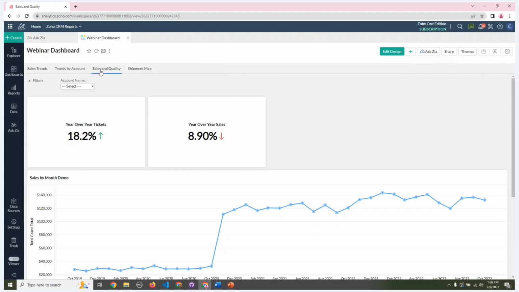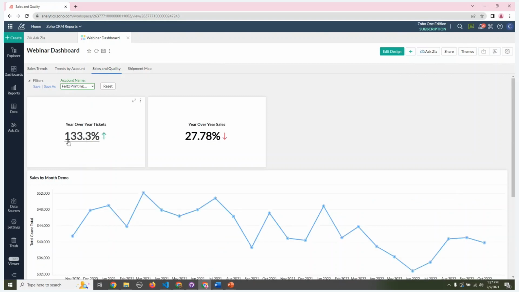So in a place like Zoho Analytics here, I actually have a link between my desk tickets and my CRM accounts and my CRM sales for that matter. And so if tickets are a measure of quality, we can maybe make the assumption in this company's case that a high volume of tickets could be indicative of an issue with quality, right? Not a sure thing, but it seems like a fair assumption. You can see in general that my tickets year over year are up. Maybe not a surprising thing with a company that has grown as much as this one has. Growing pains are normal. But let's filter down to Felt's.